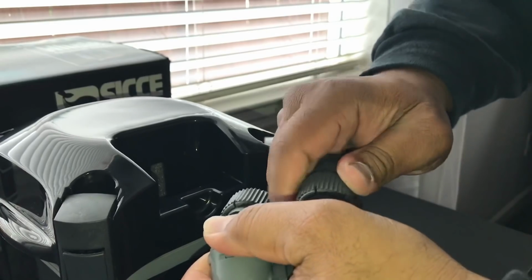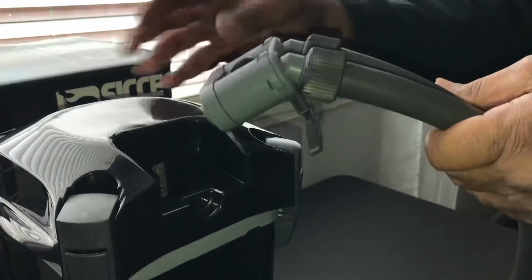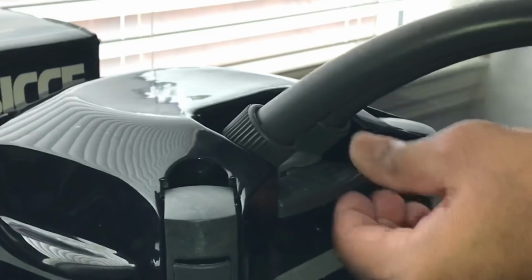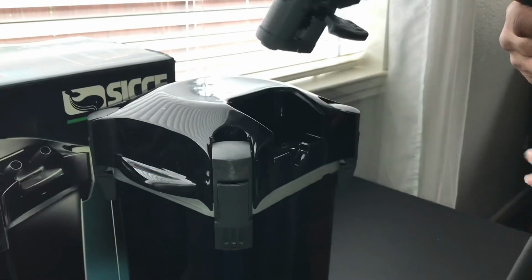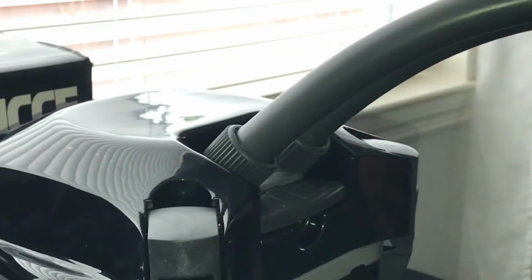Look at the clamp. That clamp went hard right there. And then we're gonna stick this back inside our canister, and then we push that in, and it's locked. Quick release. Oh, boom, pull it out. No water. Canister maintenance. Okay, put it back in. Boom, lock. That easy, guys.